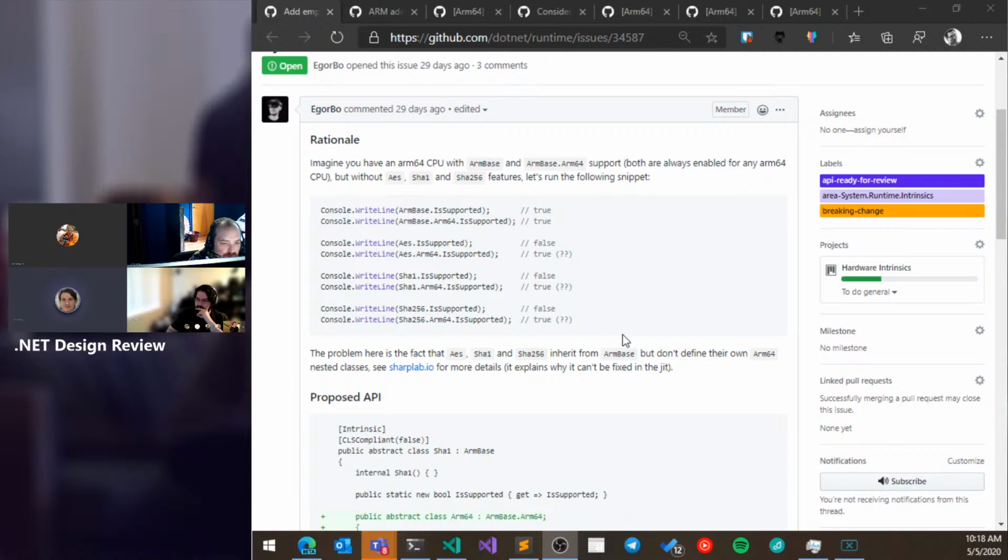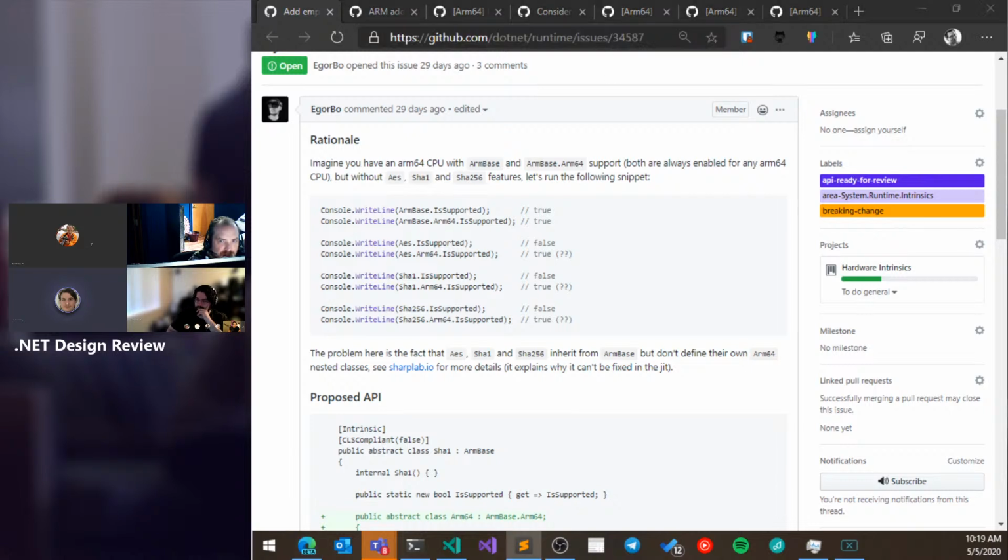There's already all the hookups for the JIT to handle that today. Okay, but so it's going to be the same. The JIT fills this in? On the platform where it can return true, the JIT will fill it in. And on platforms where it can't return true, it will always be false.